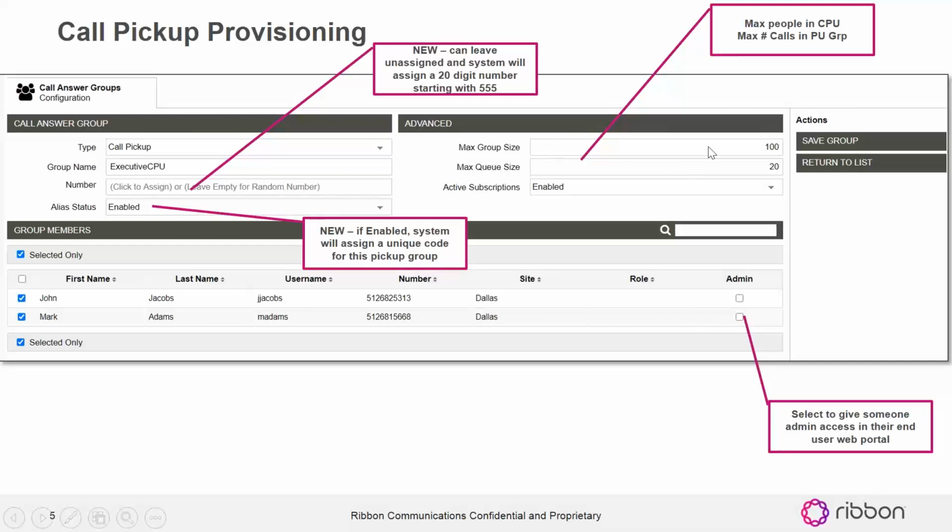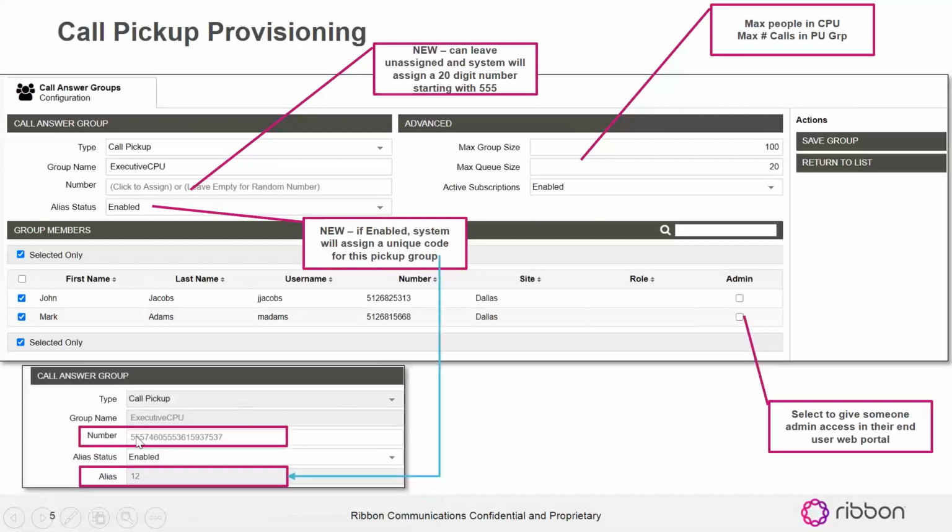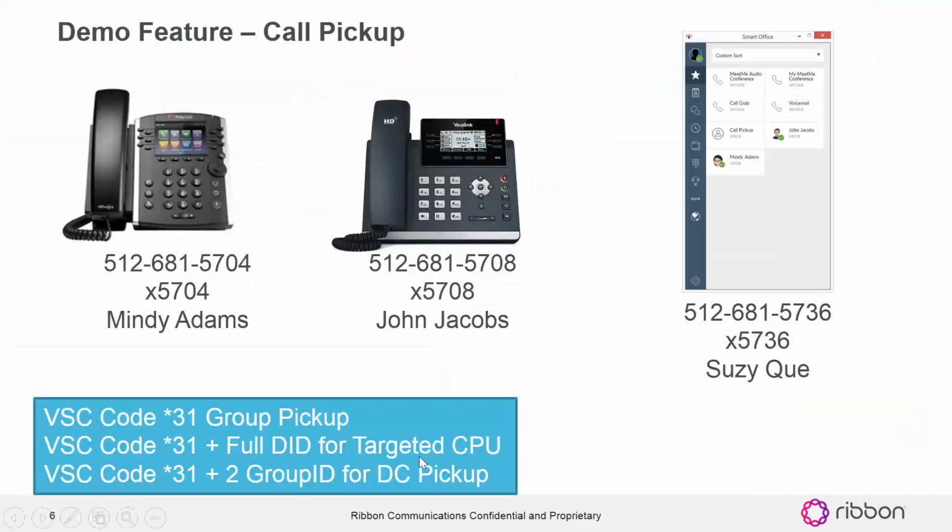And then you can set how big the group size is and the maximum number of calls. Now, when you hit save, here's that long number. It starts with 555. It's a 20-digit number. And the alias is a 2-digit code that you're going to use to target picking up one group over another.